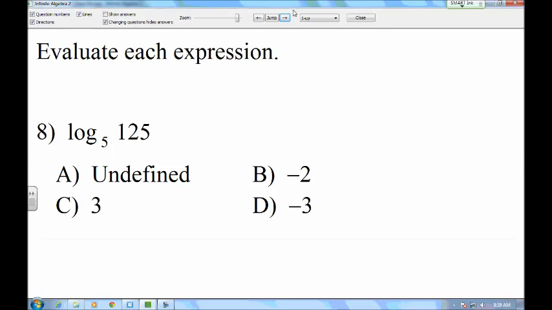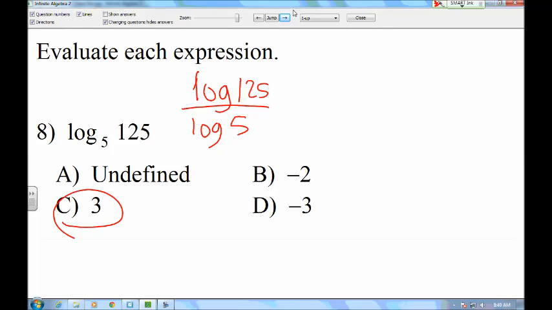Hold it up, please. Good. However, I would like to actually see the work. Thank you for showing me the work, because on your assignment tonight, I've given you all the answers. Good. Those are looking a lot better. Yes. So which log do we put on top? And which one goes on bottom then? 5. Okay, so we get C.